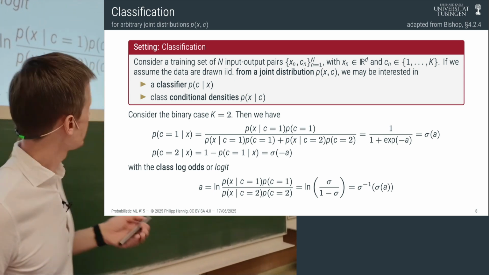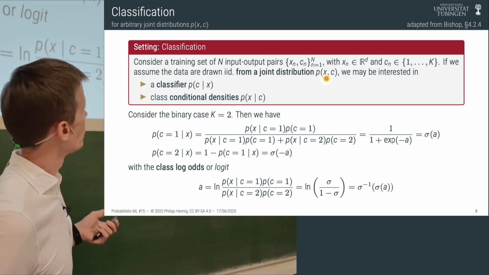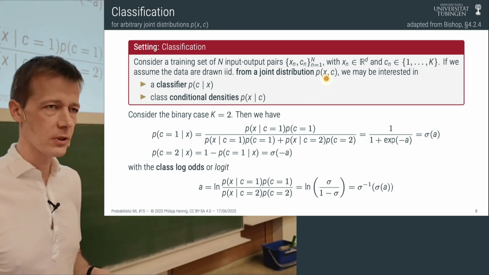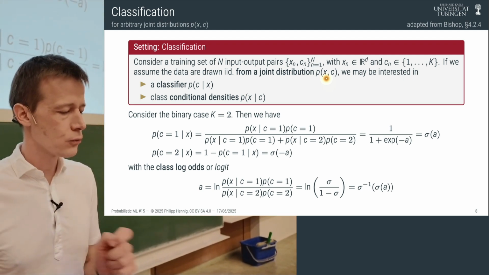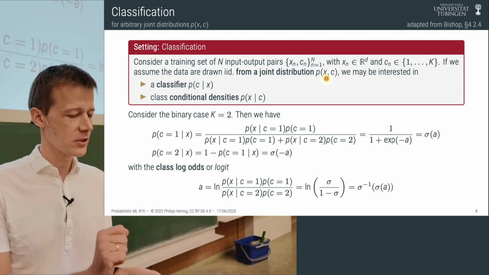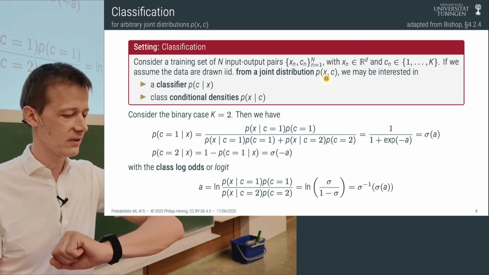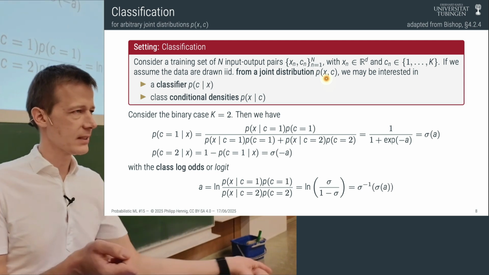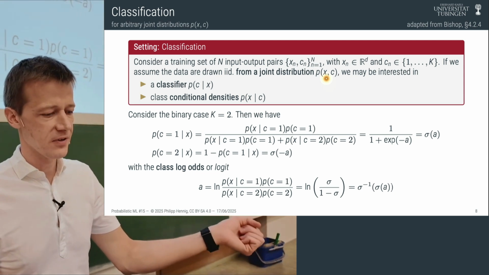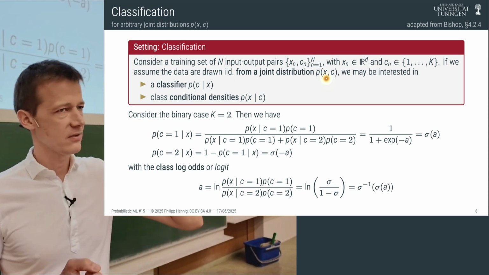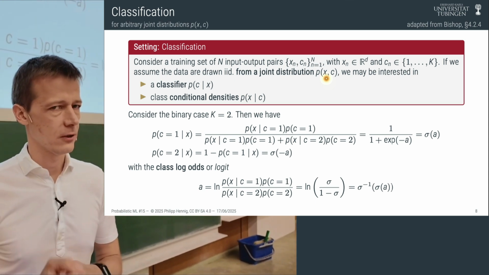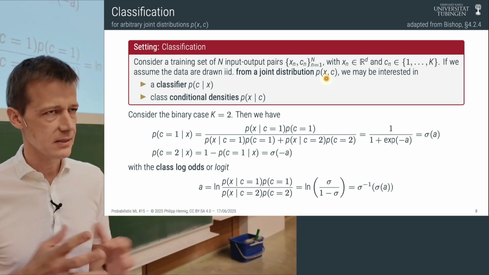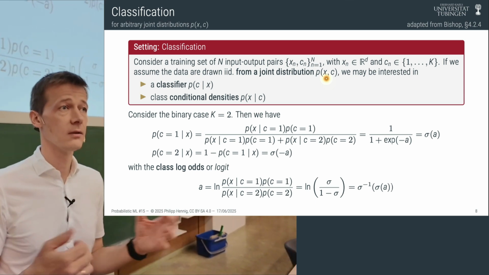So if you have a joint distribution, you know from lecture 1 that you can turn a joint using the rules of probability into conditional distributions. And two of those, the two related conditional distributions, are the interesting ones, right? We want, on the one hand, to be able to predict class labels given inputs. That's called a classifier. Or predict inputs given class labels. You could call that a conditional density or a data density or a generative model.